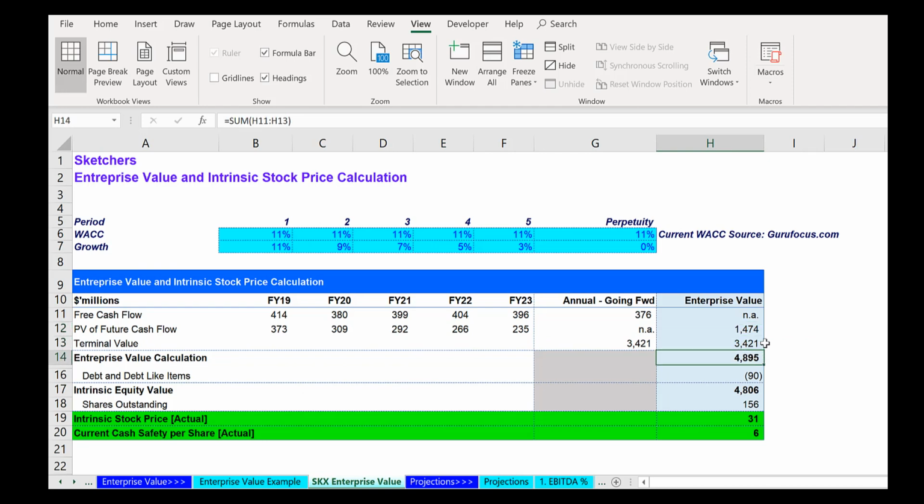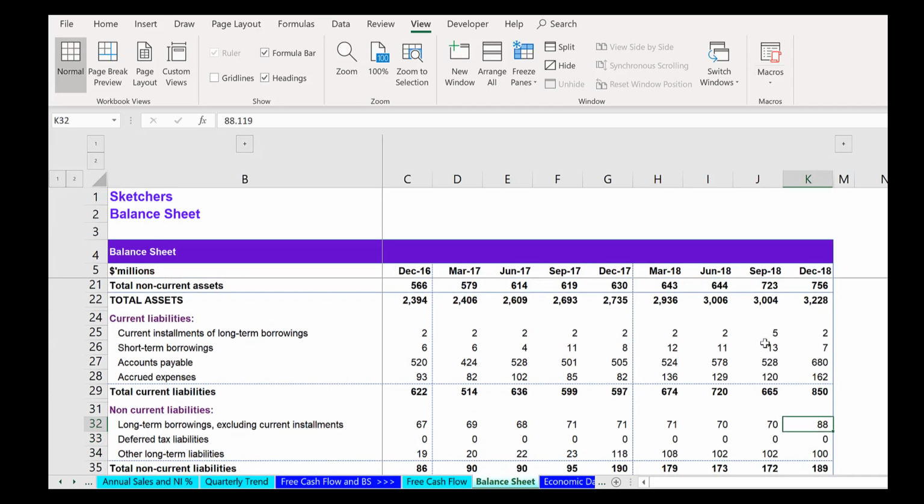And once we have the enterprise value calculation, we have the debt and debt-like items. The debt and debt-like items are coming from long-term borrowings as well as current installment of long-term borrowing. So that 90 million is essentially that 88 plus 2. Now, you could deep dive into the analysis on the balance sheet side and figure out what other liabilities could be considered debt-like items.